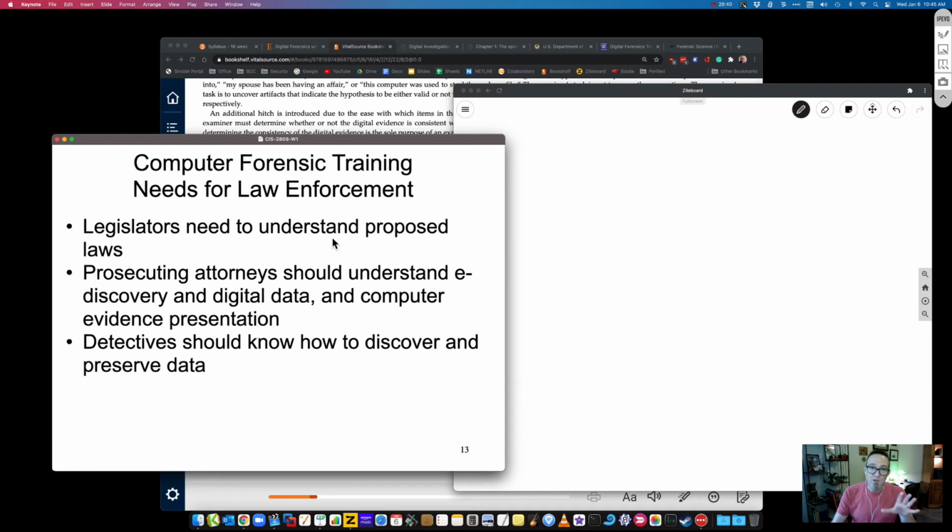So you can imagine there's a lot of tools. We're going to look at a lot of these tools throughout the course. Not all law enforcement understand how the tools are used. More and more, law enforcement understand how to at least properly identify and preserve the evidence and then hand it to somebody to do the analysis for them. But not all law enforcement have even forensic shops at all. So training of different levels is very important.